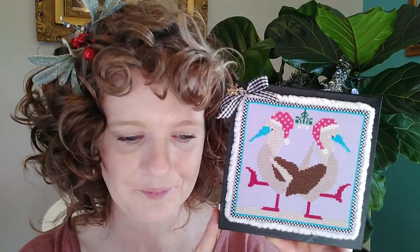So first, the pattern that you've seen before is December Dance. This was released as a kit for Needlework Expo in the fall. And now I'm releasing the pattern just for the pair. So you won't be able to get the ornament that the kit was for, but I'm releasing the pair of red-footed boobies doing their little holiday jig on the beach. Red-footed boobies are real, in case you don't know. They're fantastic. This is stitched all in DMC, 2/2 on Light Lavender Lugana. And it was finished for me by Lois at Lady.Creates on this little paper mache box.